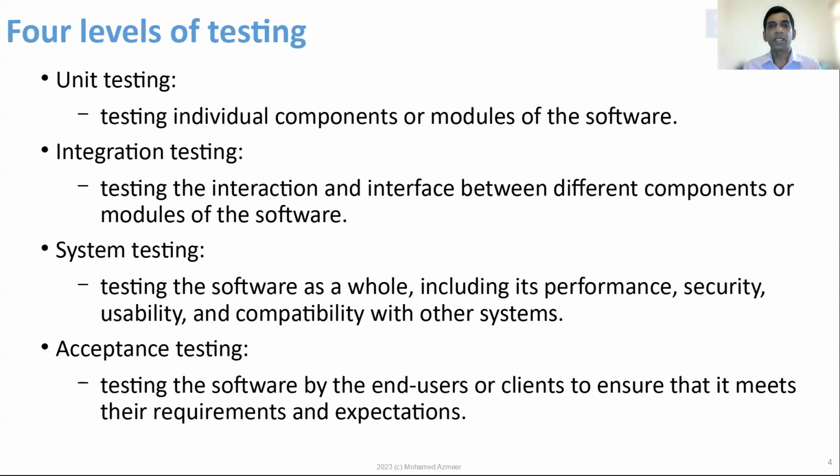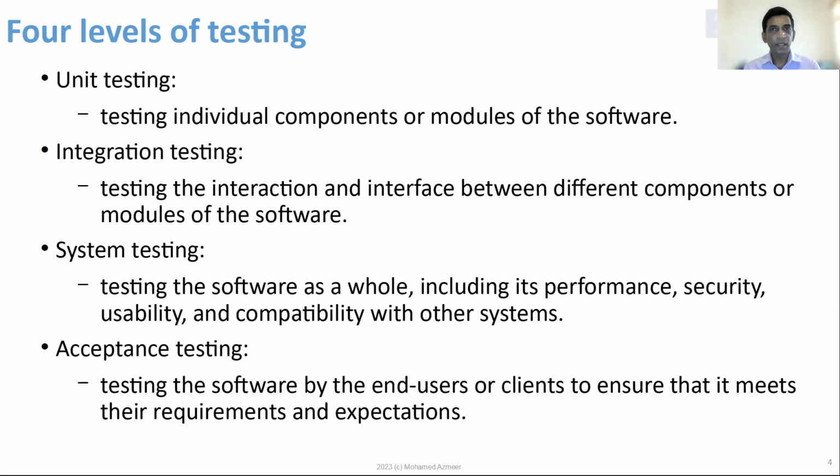Now, the first three are generally done by the software company or the development company, by the developers. The last one, called acceptance testing, is done by the users, right? Once you're done with unit testing, integration testing, and system testing, we hand it over to the customer and say, look, here's the software. Of course, they won't be using it for production use right away. There are other levels, such as alpha level, beta level, production level, and things like that. But all those tests are done by the real users of the software, right? That is known as acceptance testing, or in short, UAT, user acceptance testing.